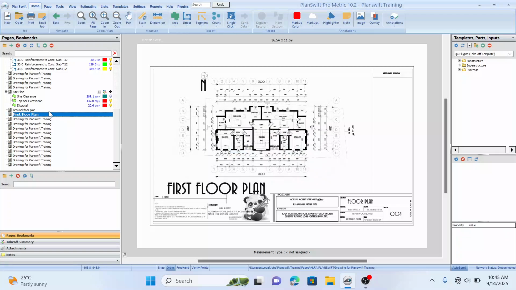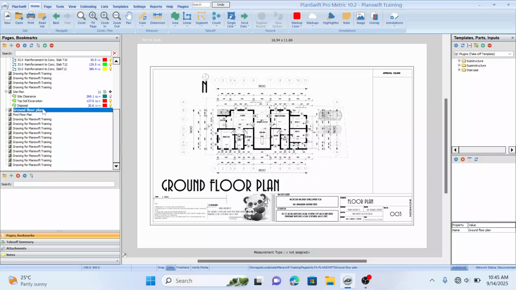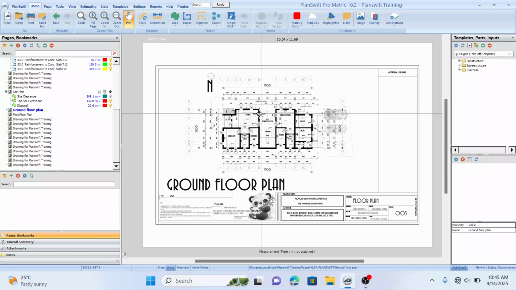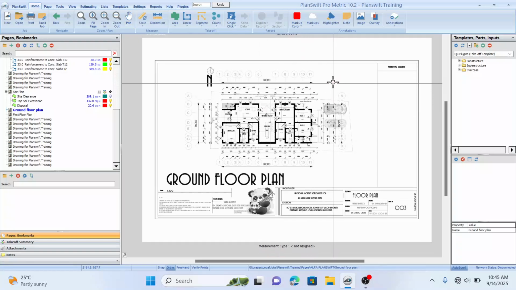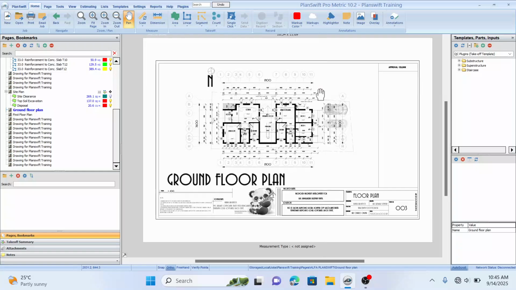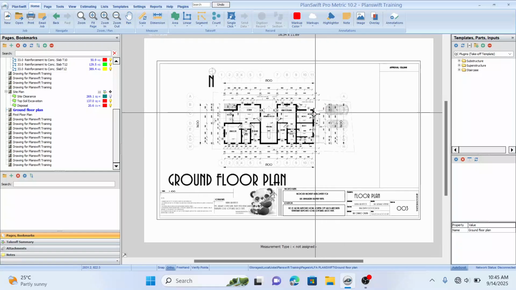Okay, so without wasting much of our time, let's quickly measure our lintel. We're going to measure our lintel with the aid of our lintel plugin. Lintel is part of superstructure work, so our lintel plugin will be under our superstructure folder. Under this we have formwork, reinforcement, link, stirrup.